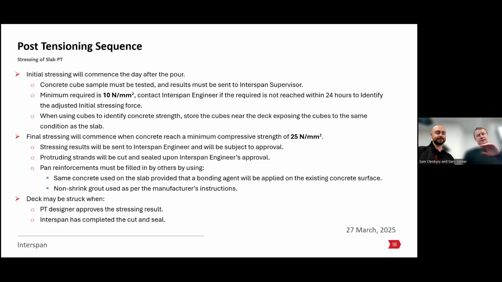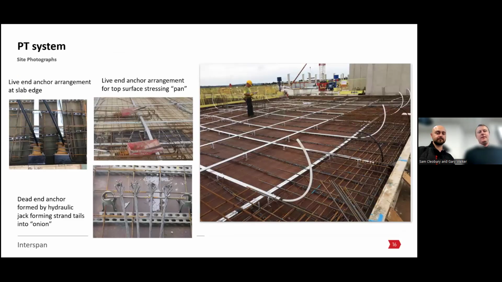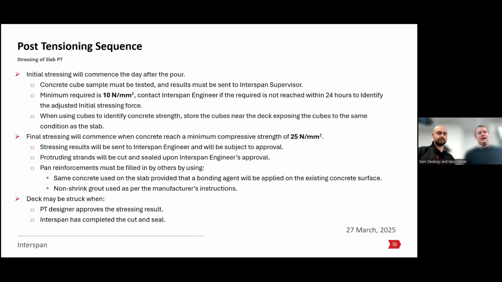As you saw in the picture, there's not a lot of top mesh, so during the curing process you can get some plastic cracks occurring, and you want to make sure that there's a bit of compression in the slab to stop that happening. So it's a key element in our sequence, because we don't want to add top mesh just to control that. We want it to be efficient, because we're all trying to save carbon, materials, and make things commercially viable.